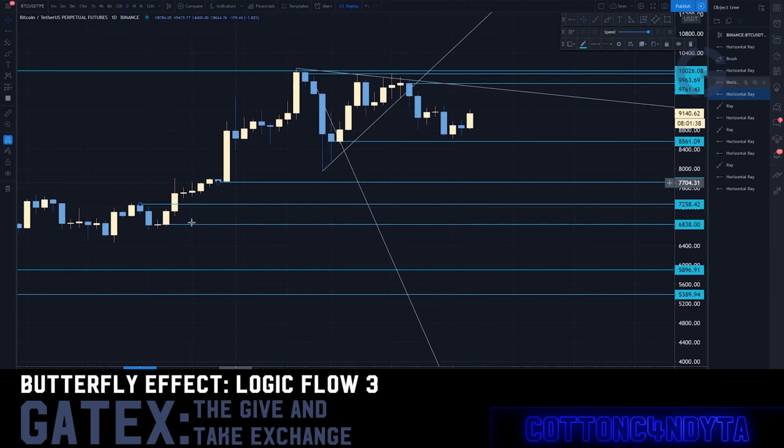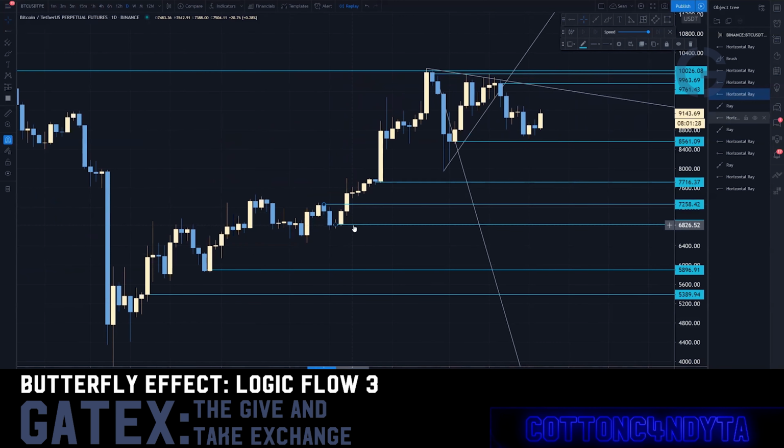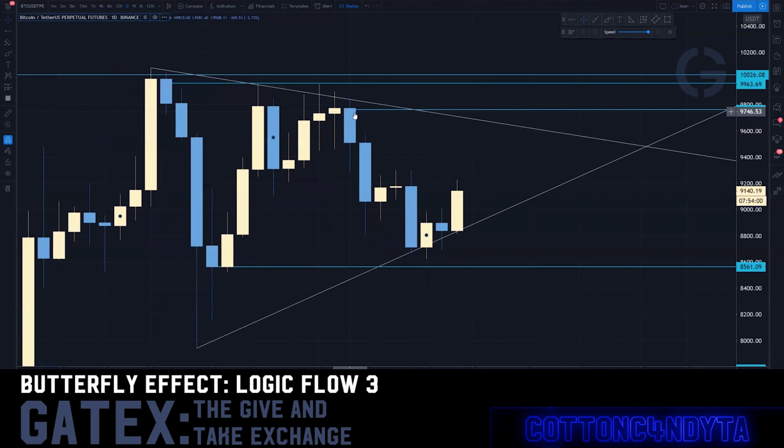But I would use this as a target. This is definitely a short target in the future, though, right here. And this is a long target right here. They're both long targets, but you have to be careful on this one. It could cause a big bounce. We could bleed right down to the next level, but I would use this as a target for sure. This is what I'd be looking at.